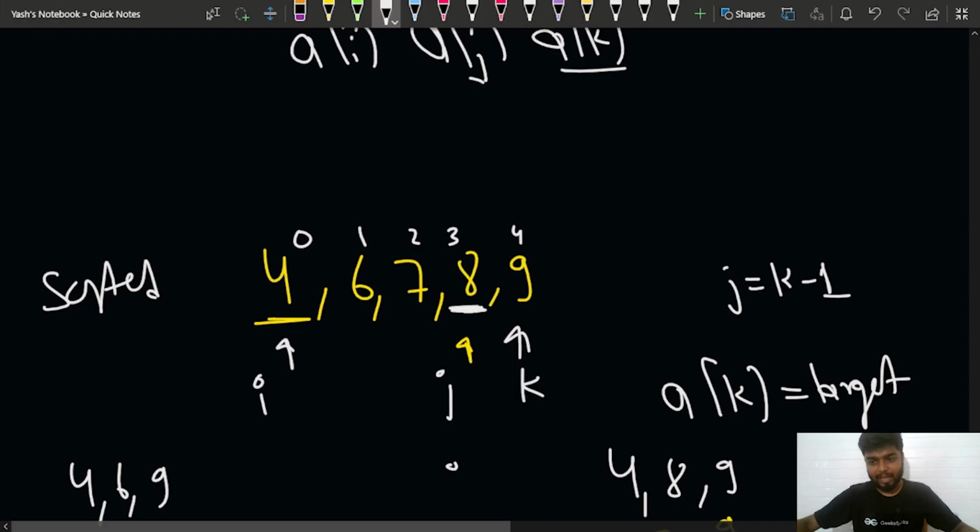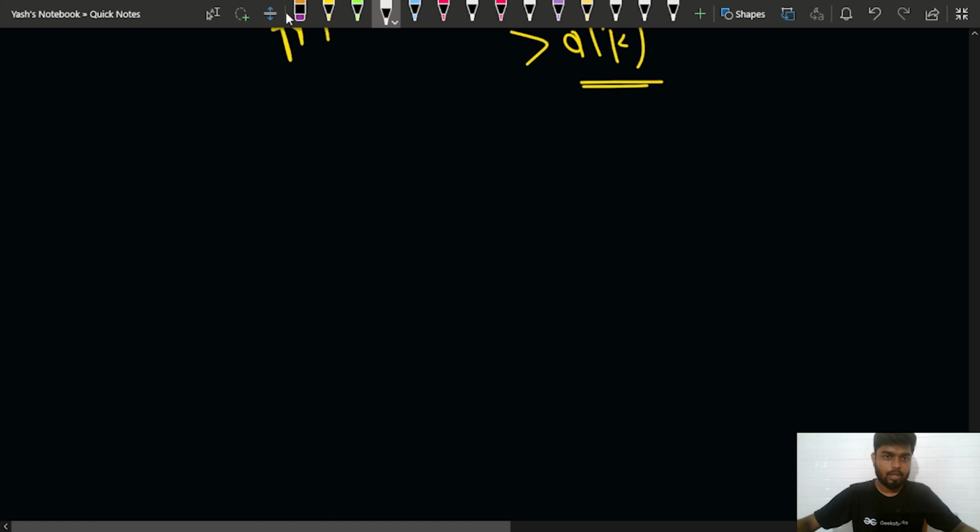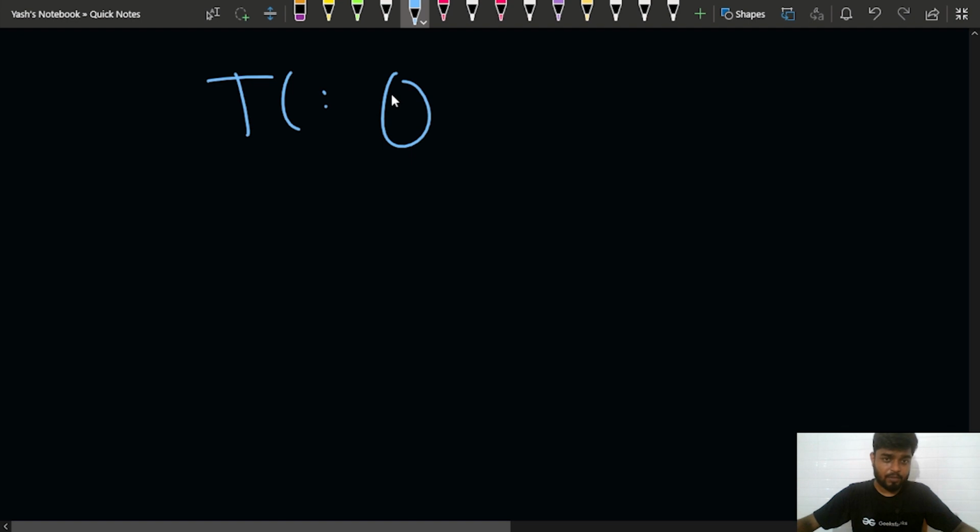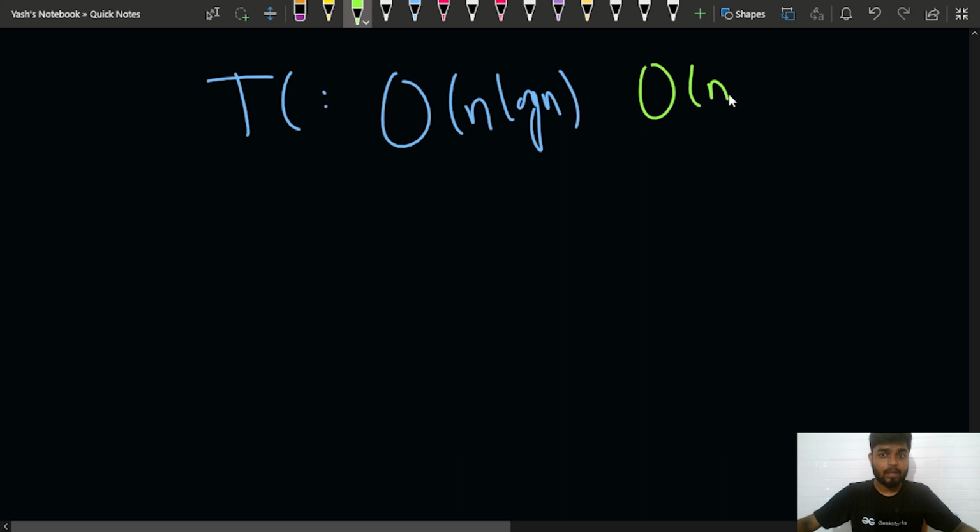Now talking about the time complexity and the space complexity of this approach. You must have understood that j minus i is the number of pairs that can form with that particular set of i, j and k. First of all, we were sorting, so it was n log n. Then we were iterating order of n times for the k loop, and i and j are inside it, while i is lesser than j. So at worst I'll traverse the complete array inside also for every k, which is order of n again, so order of n square.